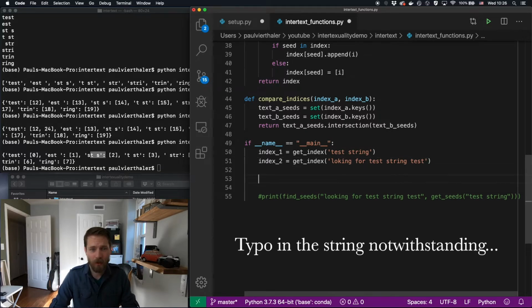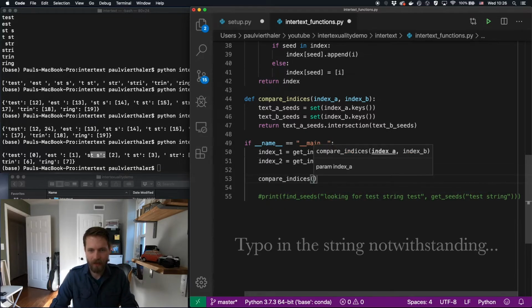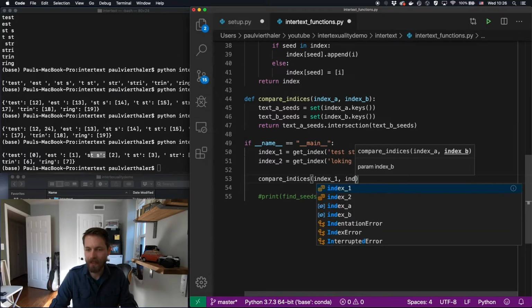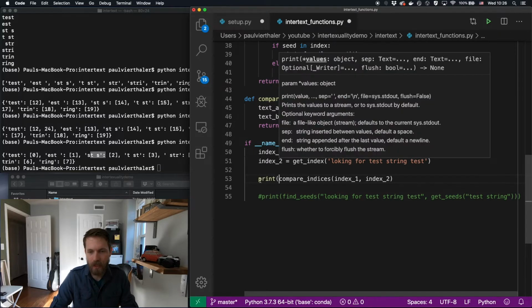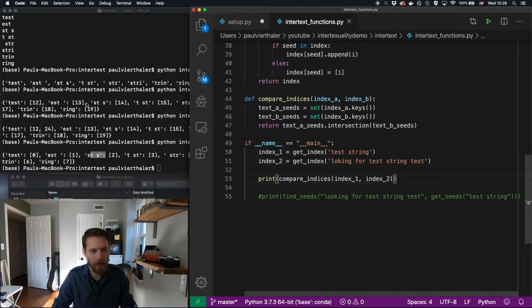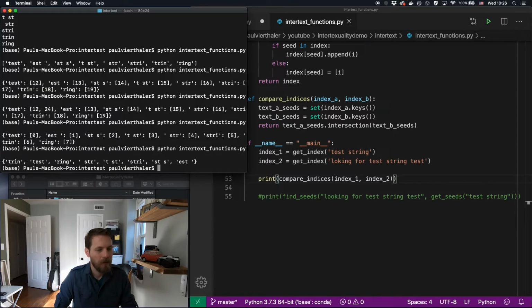And now I'll compare indices 1 and 2, and let's print this just to see what the output looks like. Run this, and we can see trin, test, ring, str, t space st, stri. These are the shared seeds, but you'll notice they're not in a meaningful order.